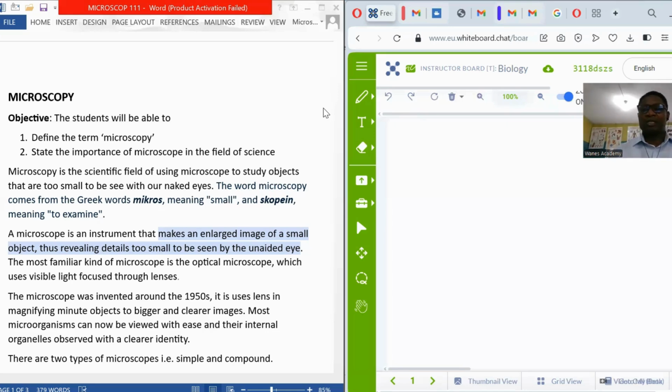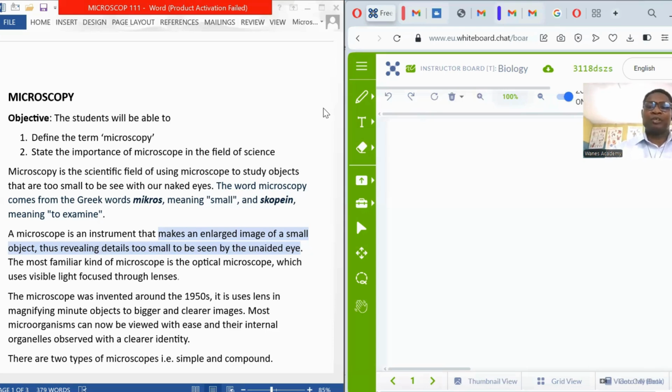As such, their morphology, their physiology, their characteristics, and their behavior need to be studied. So the need to study the characteristics of microorganisms brought about microscopy. The microscope is used to enlarge the microorganism, no matter how minute or how small the organism is. Because, as I said earlier, microorganisms can be beneficial to us.